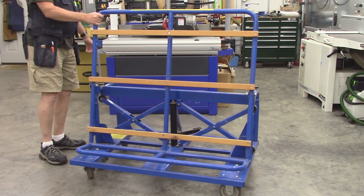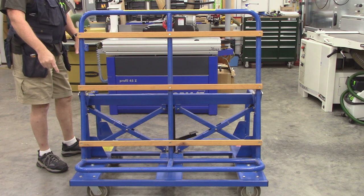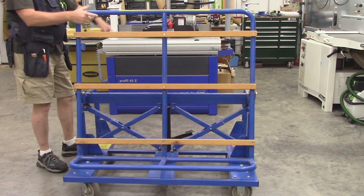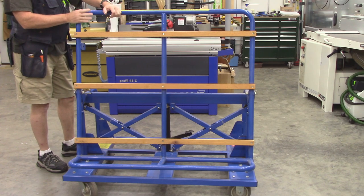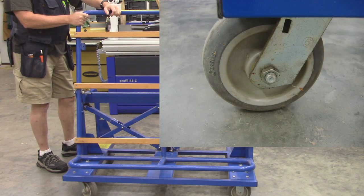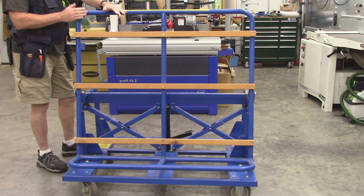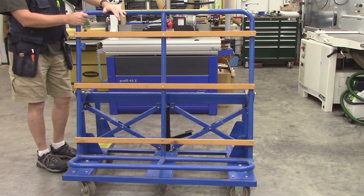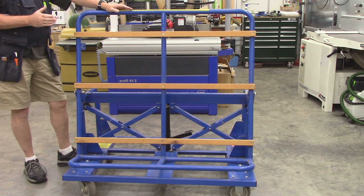The panel handler cart from Shopcarts USA is mobile. It has two swivel casters on one end and two fixed casters on the opposite end — they're large diameter, approximately six inches. I use this to not only store and handle sheet goods in my shop, but also to transport sheet goods from a delivery truck at the street, up my driveway — which isn't exactly smooth in all places — to my shop.